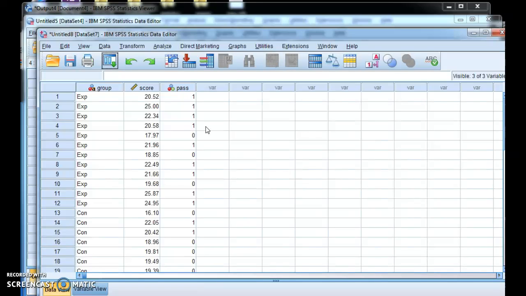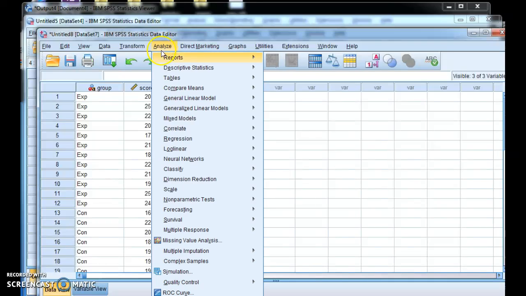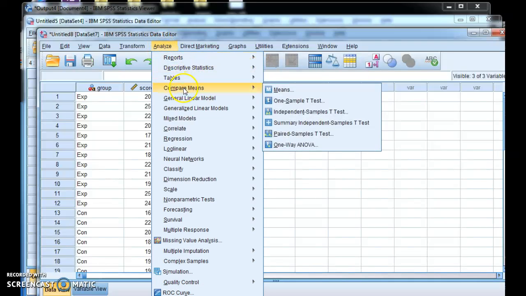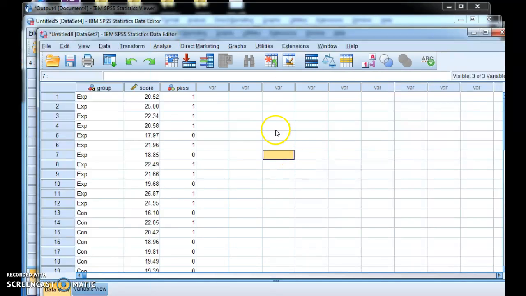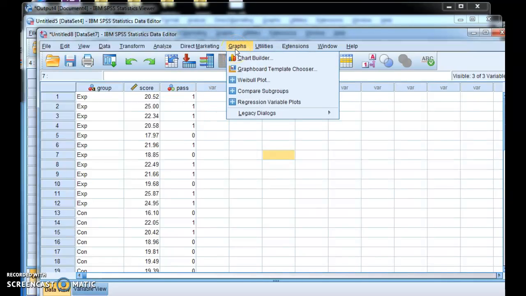All right, so the data is read in correctly, so let's proceed to analyze it. But there are a couple of things we could do. I could go Analyze, Compare Means, and just generate descriptive statistics on each group. So it would compute the mean and standard deviation of each group. But I don't want to bother to do that. Instead, what I'm going to do is proceed directly to the t-test, because that will give us the descriptive statistics automatically.